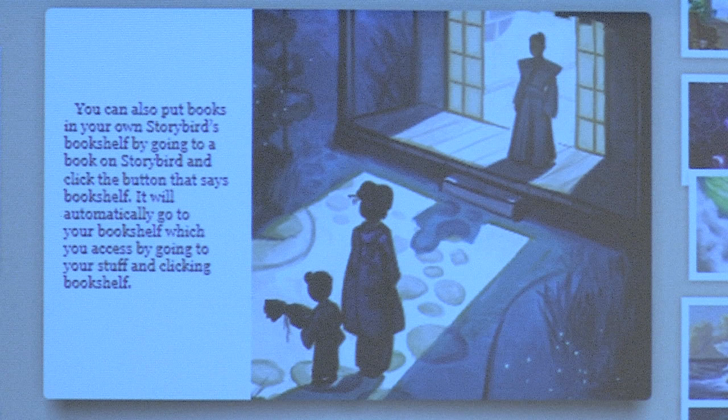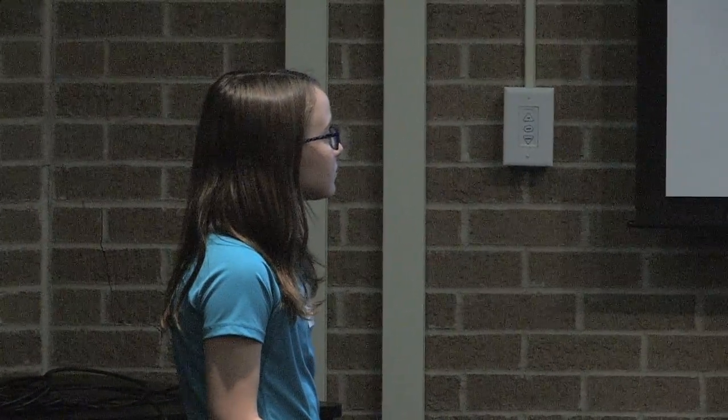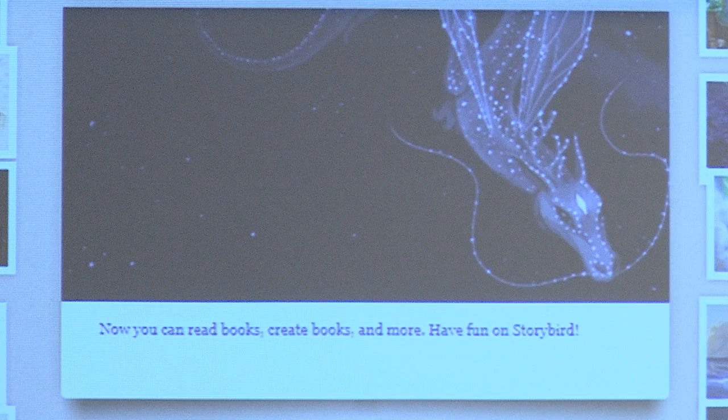You can also put books in your own Storybird's bookshelf by going to a book on Storybird and click the button that says bookshelf. It will automatically go to your bookshelf, which you can access by going to your stuff and clicking bookshelf. Now you can read books, create books, and more. Have fun on Storybird.